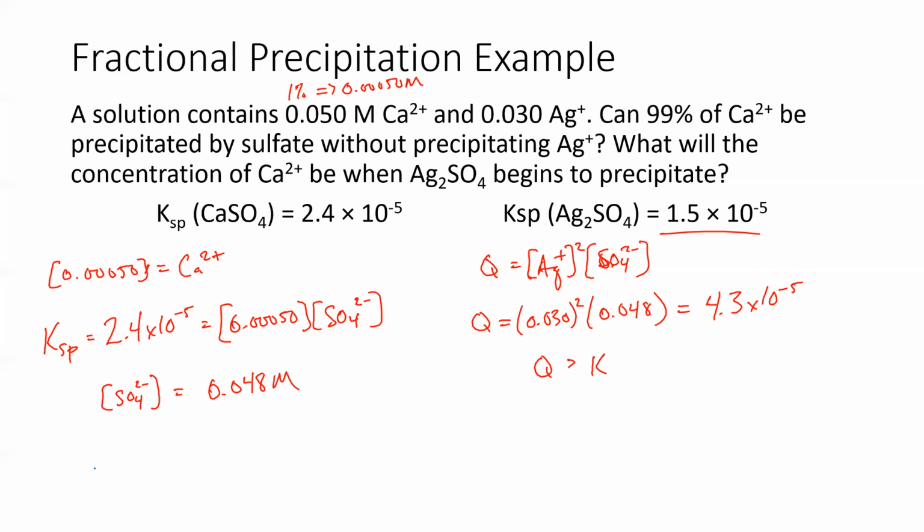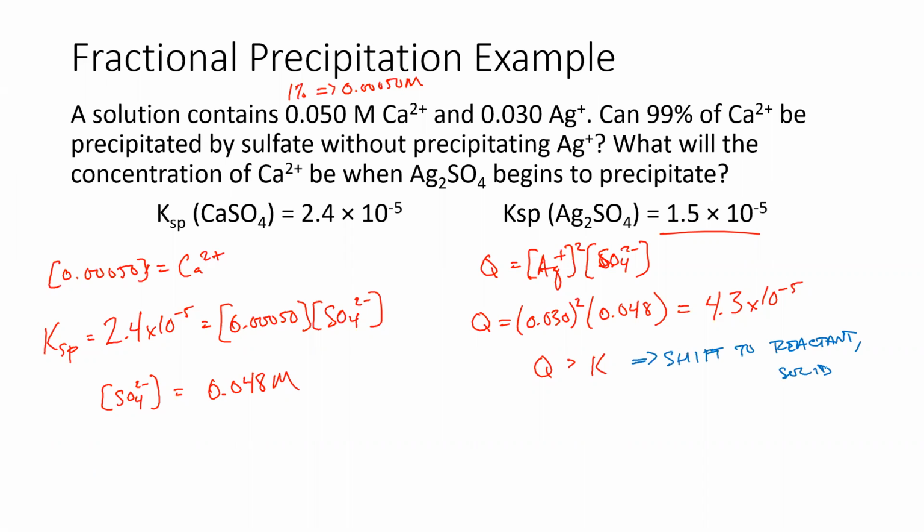And so if I shift back to reactant, am I keeping silver as an ion or am I putting silver in a solid? Solid. How do we know that? Because to dissolve, that would be a product, right? Exactly. When we write our KSP, the solid has to be the reactant, the ions have to be the product. So this is going to shift to reactant, which is the solid.